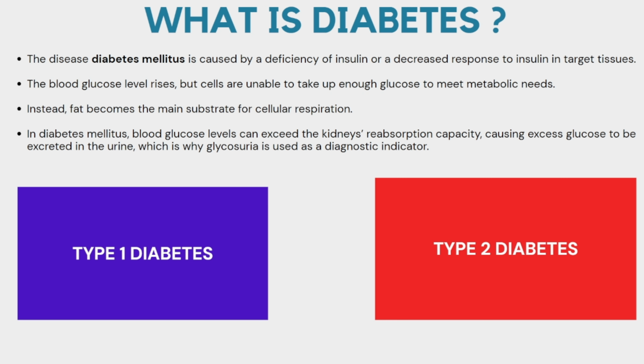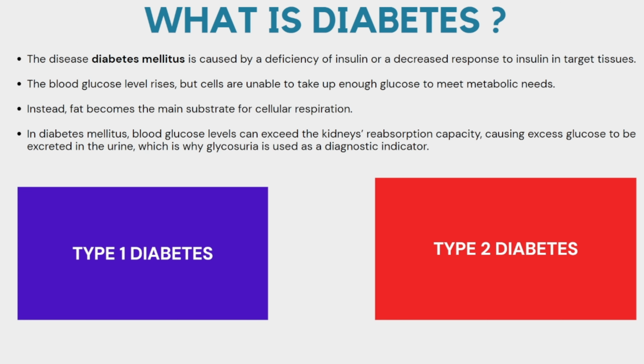In the control and regulation chapter, you learn about the non-steroid hormone mechanism and the steroid hormone mechanism. Insulin is considered a non-steroid mechanism. So, what is the non-steroid hormone mechanism? It will bind the receptor on the cell surface.